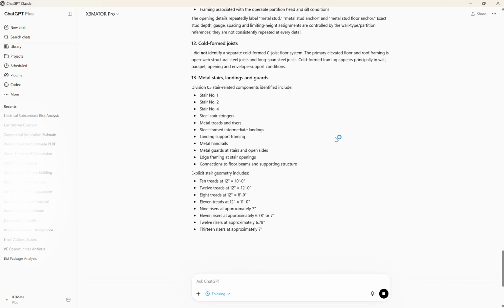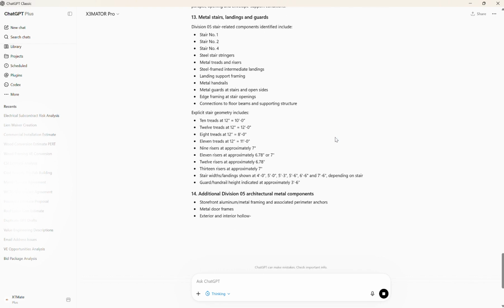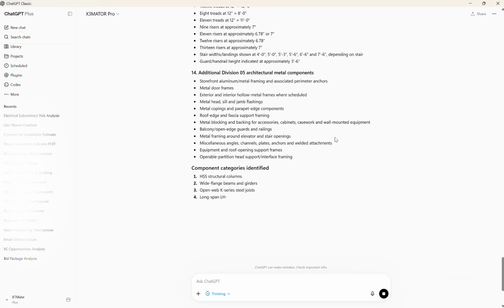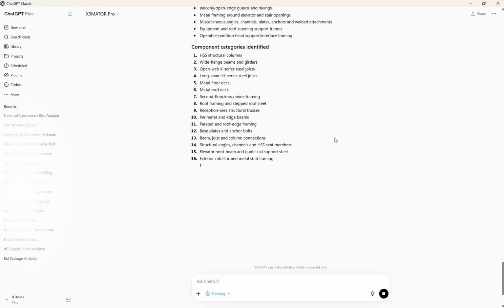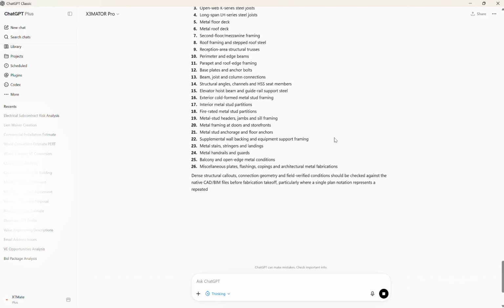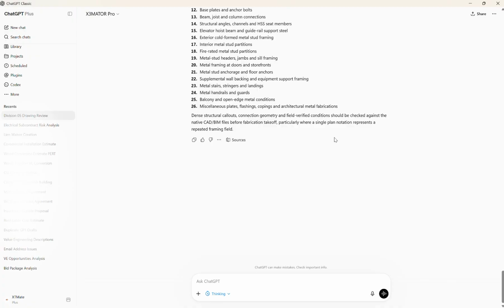Here's where X3MATOR separates itself from a generic chat box. It is engineered under the hood to work the way a professional estimator works. Review drawings, take off quantities, price it. I don't have to trick it into that discipline. It is built in. All I do is point it at the work and confirm the results it produces. Watch how this plays out.